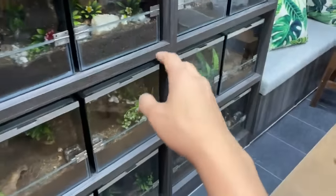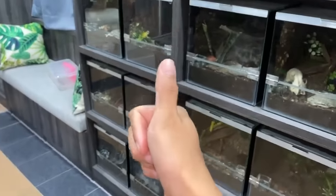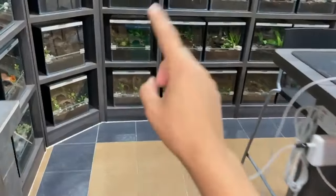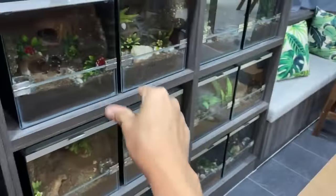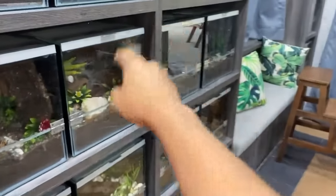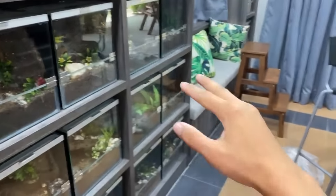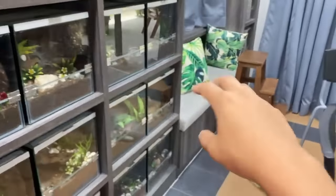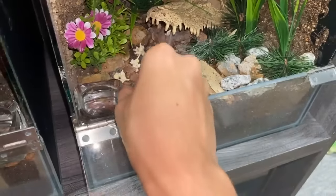No promises, okay guys, no promises, because if I were to go through every single enclosure, it's going to be pretty boring because, for one, it's going to be super long. Usually feeding videos, when I feed all of the enclosures, take about an hour. However, feeding videos are way better because the tarantulas are coming out to eat. But watering videos, they're not coming out since they're in their burrows, so an hour long video with no reactions is going to be super boring. So let's choose the ones that have tarantulas out in the open, and the other ones I will just water off camera.